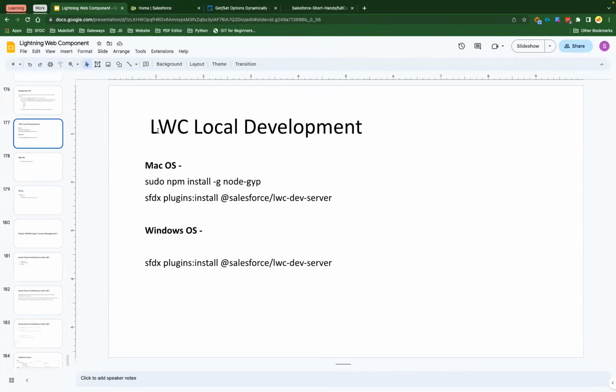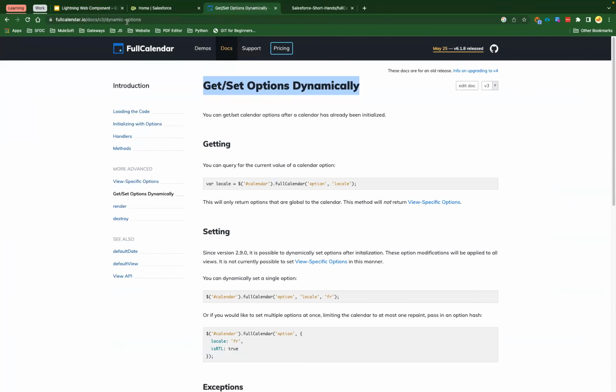Next thing that we had is regarding the FullCalendar setup, because I know that there is some problem, and this is something which is really important for all of us to know: how we can basically host the various CSS files and various JavaScript files that are within the zip file.